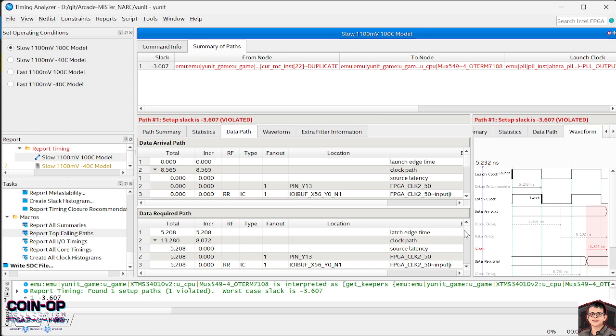Another solution to this problem is potentially to rewrite your code so that the synthesizer maps it to a faster cell. Yeah, good luck doing that. That is an option for higher end FPGAs that have a lot more of those higher level cells that operate very fast. But it's not very practical a lot of the time. But that is an option.